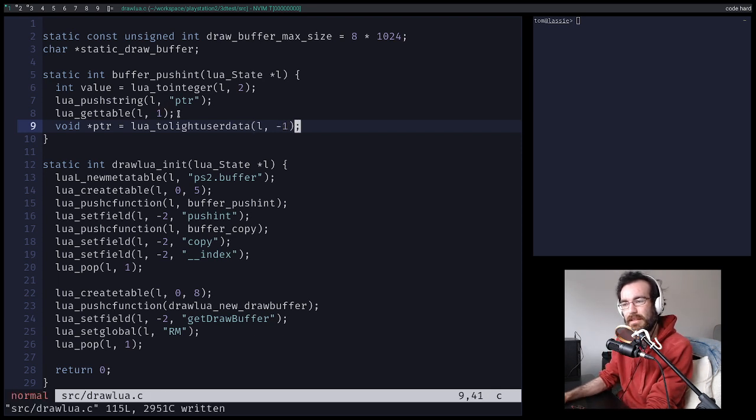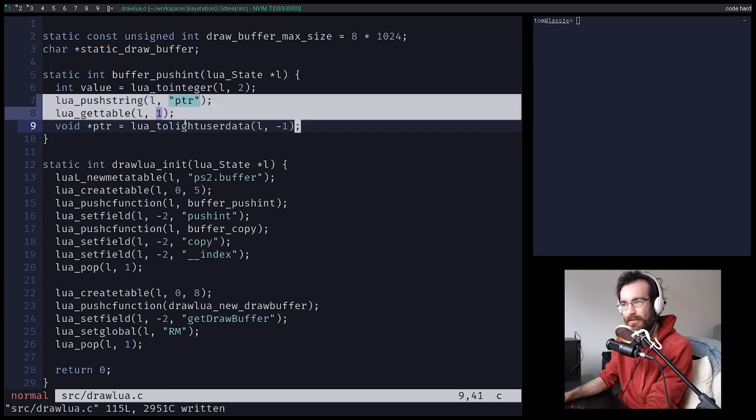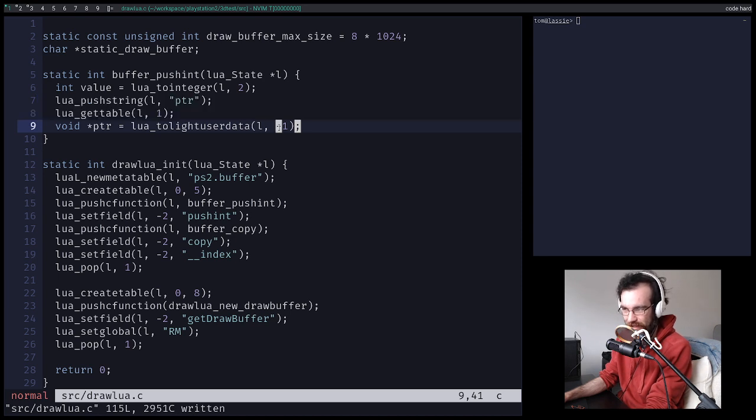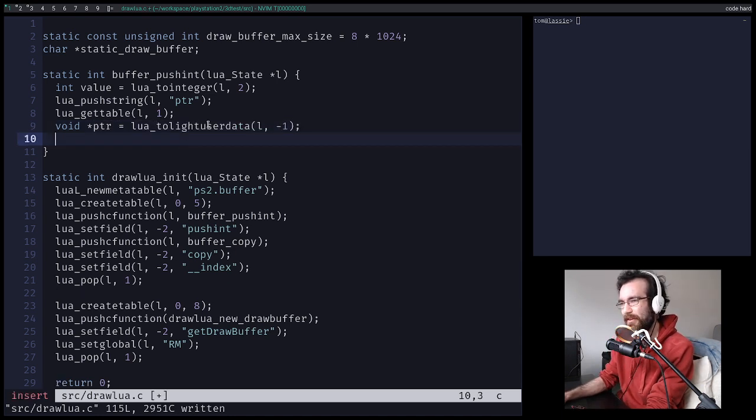So this pops the Lua object onto the stack in position -1, and then we actually kind of dereference this off of the stack into, well, not dereference. We transfer it from the Lua world into C world, right? Or we transfer ownership from Lua world into C world, I guess. That's a really janky way of saying it. So we have our pointer now.